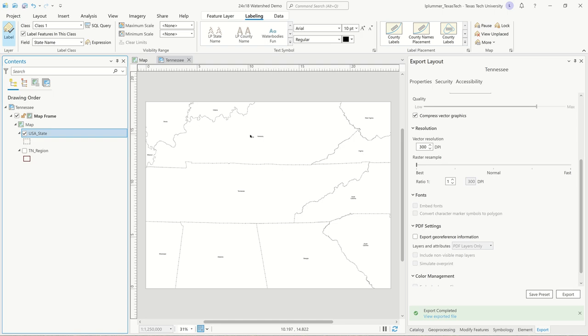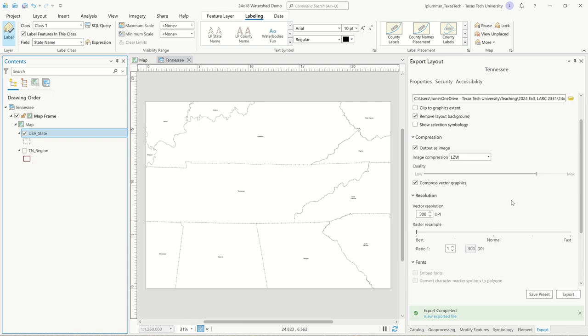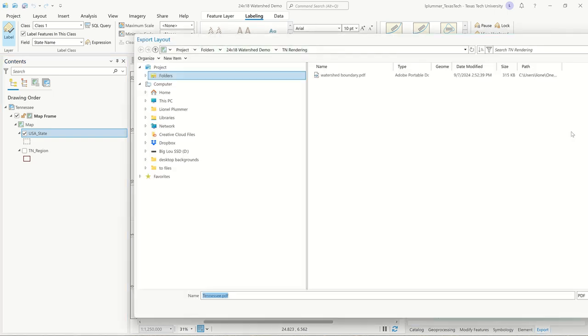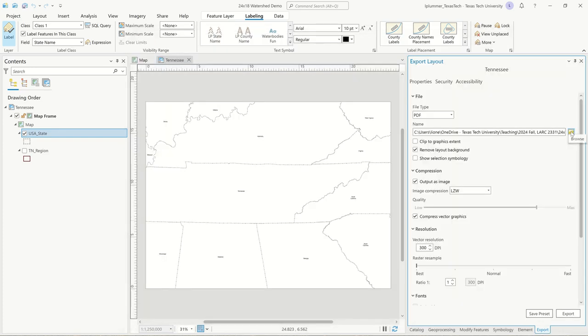I already have the text file set for you, but we don't want to be naming the states the wrong thing. So this is good. Everything else is the same. Come up here and call this state boundaries. Export that.